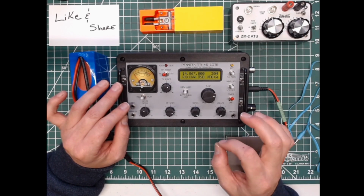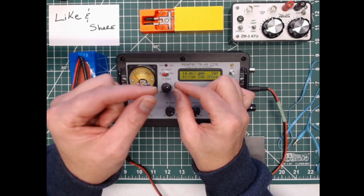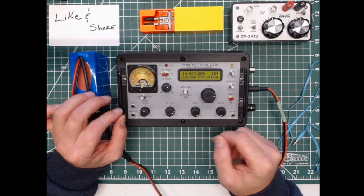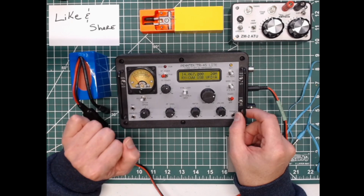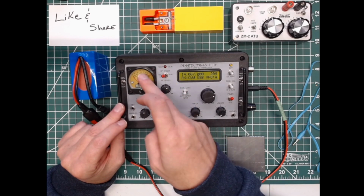I usually use a resonant antenna, and I find some days I have to adjust the antenna differently according to humidity, ground, is it wet, dry, whatever. I do find changes, but it's very easily adjustable, and it's very easy to see on that meter. It lets me know when my SWR is a little higher than normal and maybe I need to tweak my antenna just a bit.